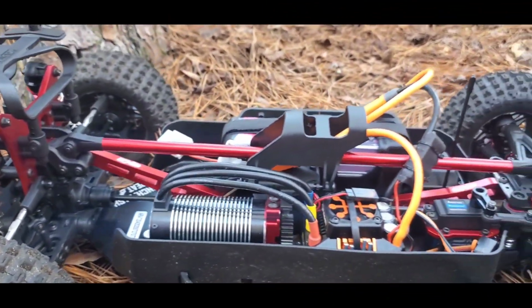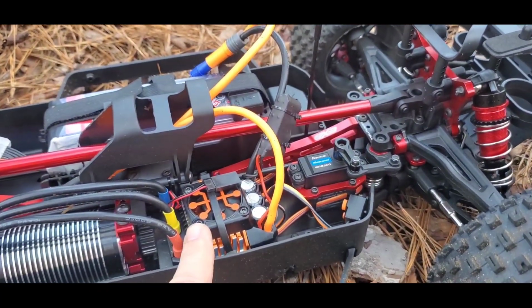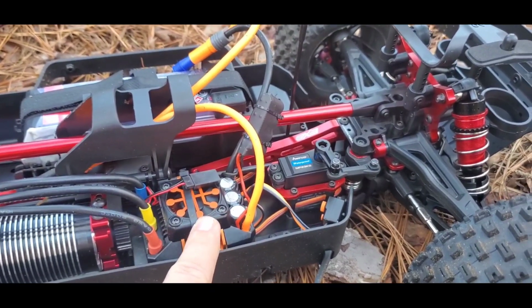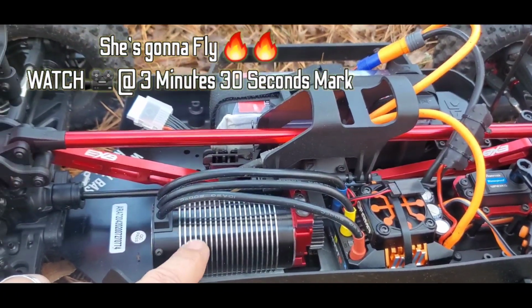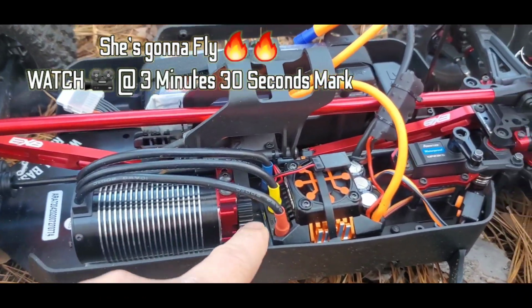Beast of a truck this Arrma Mojave EXB is. Here's the electronics that we're going to be running here on its maiden voyage. We got the Spektrum Firma 160 ESC in here. It's got plenty of punch for 6S. Could even run 8S with the EXB diff gears potentially, but we're going to run 6S. That's going to be plenty for her. Also got the Rocket Surpass can in here, this 4585 with a 1580 kV, 23 tooth pinion.